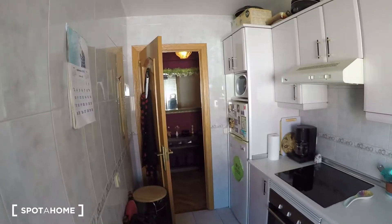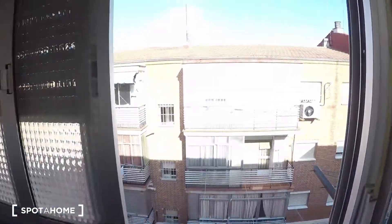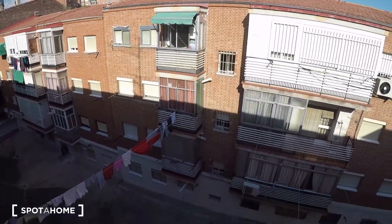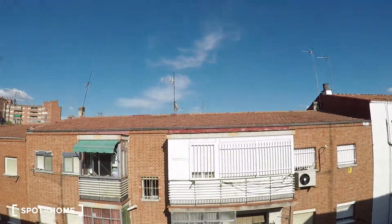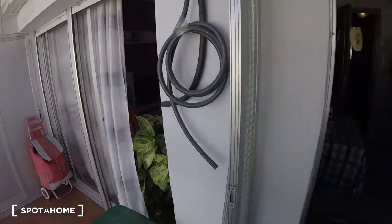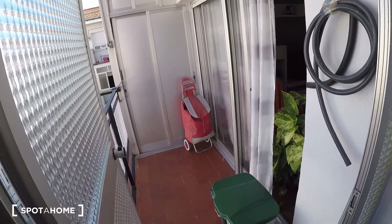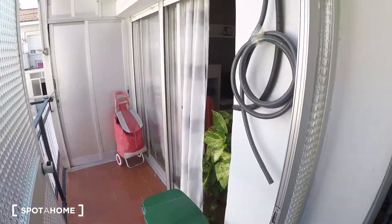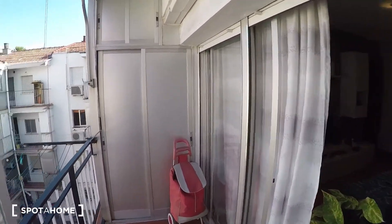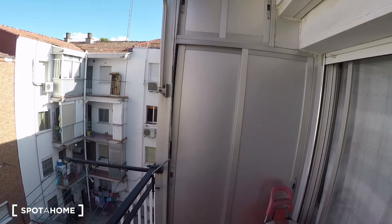The kitchen is very luminous because we have an interior patio right here — nothing is blocking the light, so it's almost like an exterior. The kitchen has its own terrace access, and if you close the glass door it's separated, but if you keep it open it feels bigger. On the terrace there's a built-in closet unit for all the cleaning supplies, which you can share with the landlady.